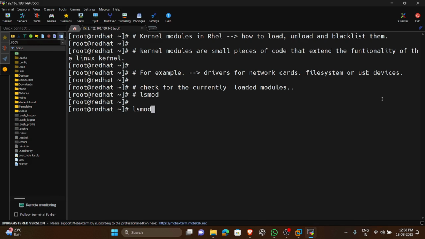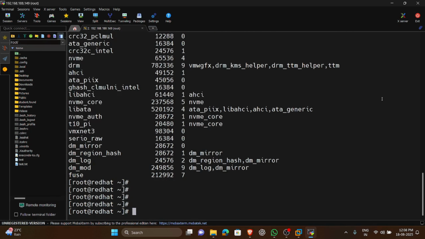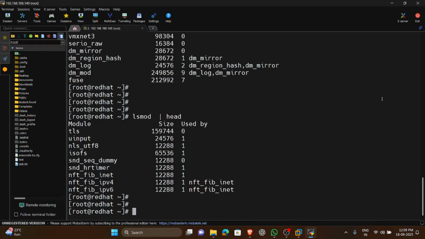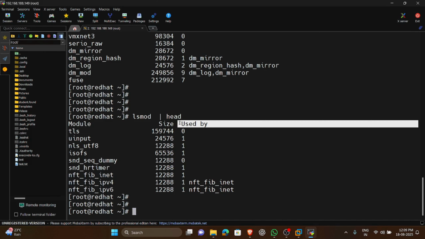If you're using lsmod, it will show you a lot of information, so you can use lsmod, pipe symbol, then head. It will give you some information. If you observe the output, it is a combination of module, then size and used by. So they show which modules are active in the system.